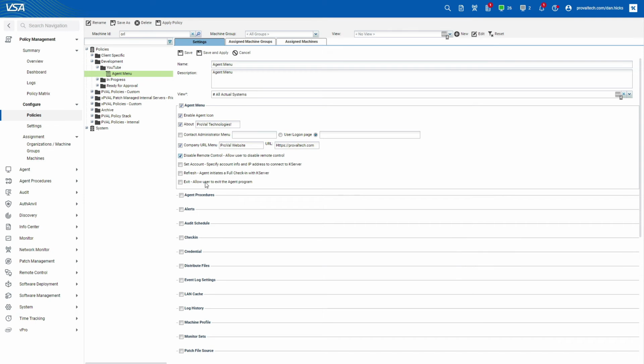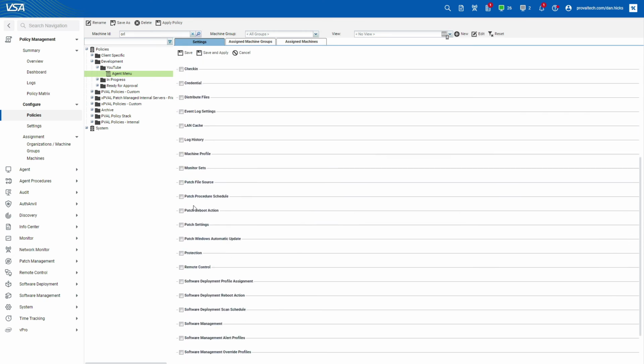When we leave an option like exit unchecked, we're actually setting an explicit value in the policy that gets passed through the policy to those endpoints that applies that setting, or lack of setting in this case, to all affected machines. So like when we set no checkmark in the exit box, this explicitly tells all endpoints affected by this policy to not allow exit as an option. This can be important to note in other objects such as software management, where leaving third-party patching blank will actually remove third-party patching policies from an endpoint.